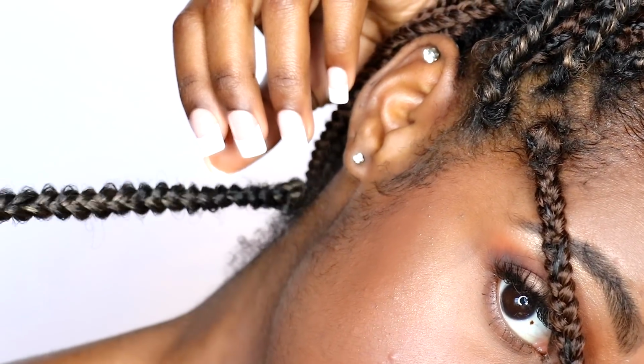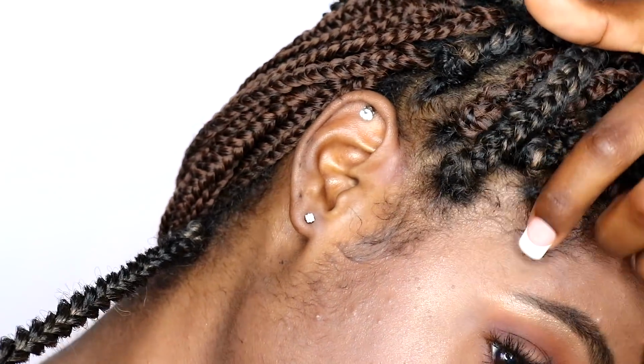And there you go. That's how you do it. That's what I did. I did that all through the front of my hair. Now going into a technique. I'm going to try to do this fairly quickly because my camera is dying.